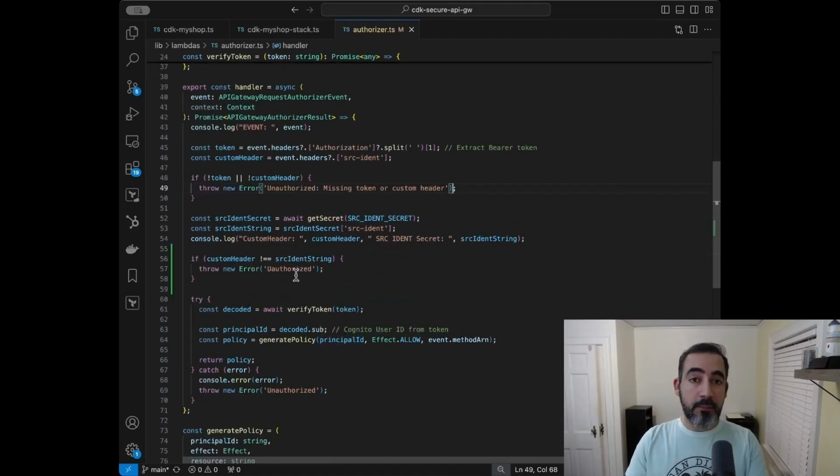And as I mentioned in the introduction, this value comes from a secret. Important thing to understand is that we need to get the value of this secret at runtime. So this is what this call is doing. And because obviously secrets can definitely not be in our source code, they can also not be as environment variables in our Lambda. That's how I've initially implemented this.